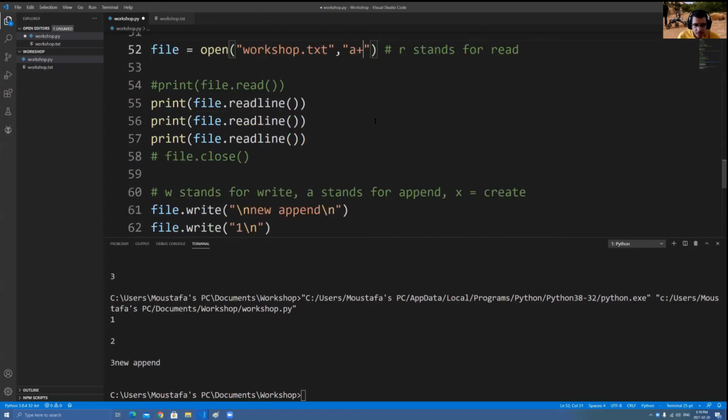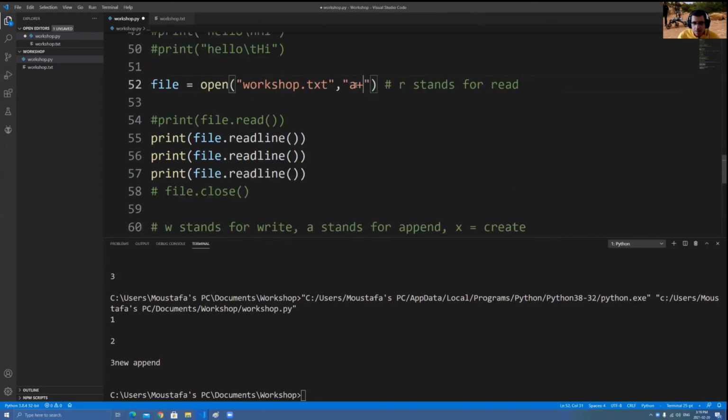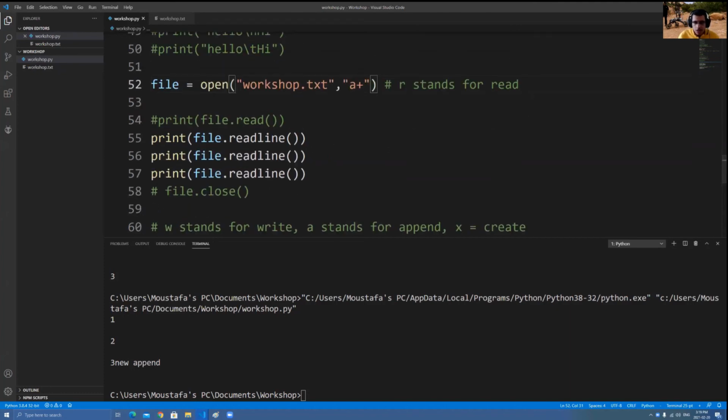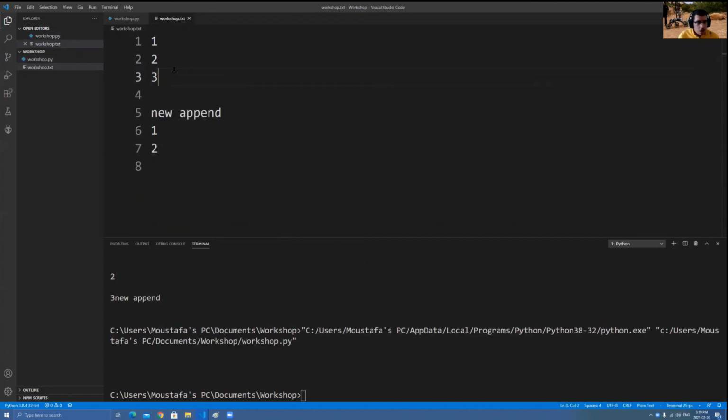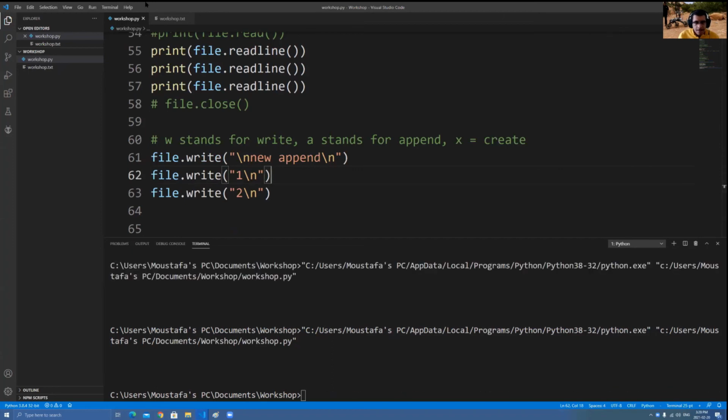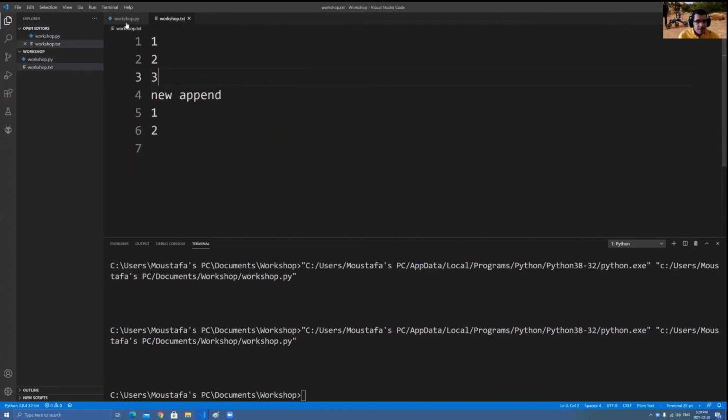So what this does is it says, I want to append to the file, and this plus means also read from it. So I'm pretty sure this will work this time. Let me check. Yeah. See?